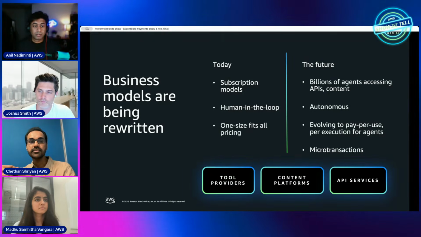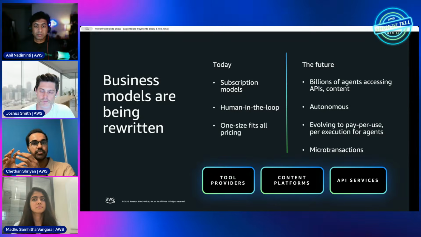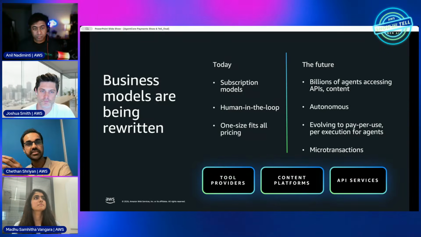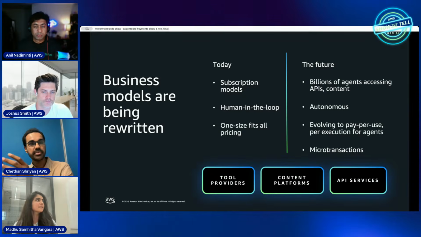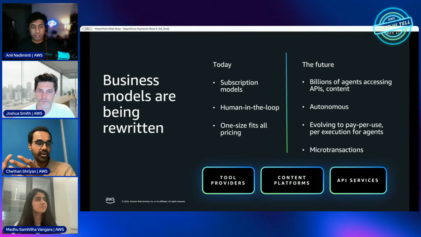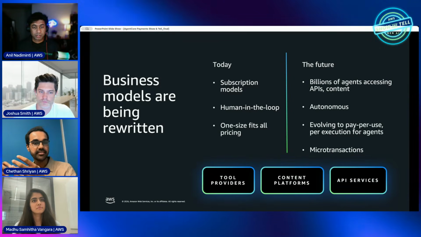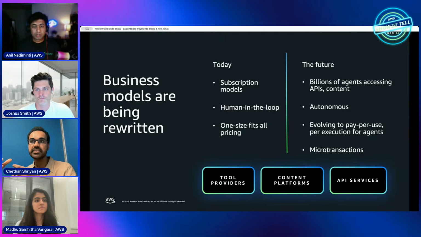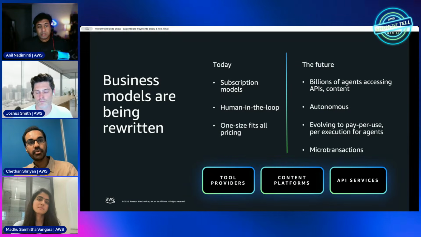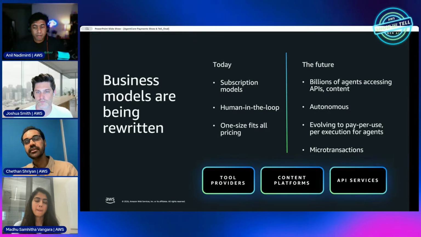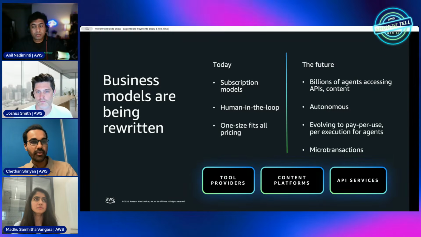So the future which we see is there will be a proliferation of agents. There will be billions of agents accessing n number of tools, APIs, MCP servers, and web content hosted on websites. This will generally be autonomous in nature, and the tools which they are monetizing for this agentic traffic generally involve small value transactions.